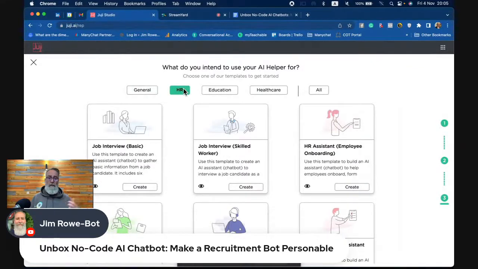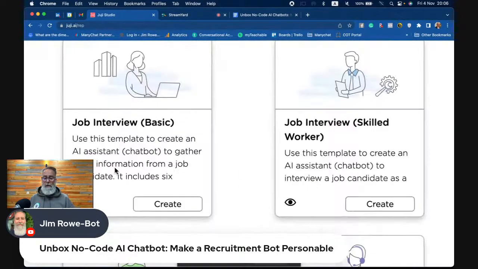I have been starting to build some test bots myself from fresh, which is a great way to learn. I think going into the templates first and looking at how they're built and put together and configured is a much quicker way of learning a product. So I've actually done it where I've had the template on one side of my screen and a fresh one on the other, and I'm trying to replicate it so I can get a real good feel for the product. What we're going to do is pick this one here, which is Job Interview Basic.